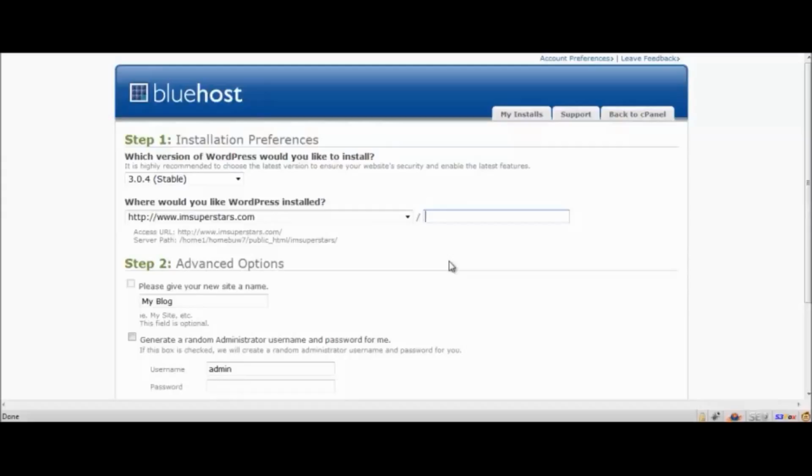You don't want someone to arrive on howtoloseweightfast.com and for there to be nothing there, with the blog on /blog or /Sniper site. So don't worry about this, you're just going to leave it blank. For this example I am going to put something in there, I am actually going to put Sniper site, but you leave this blank. You just select your domain here, and that's it.